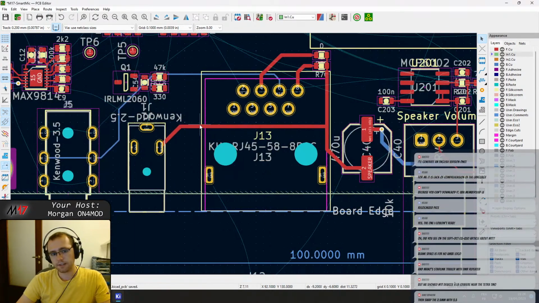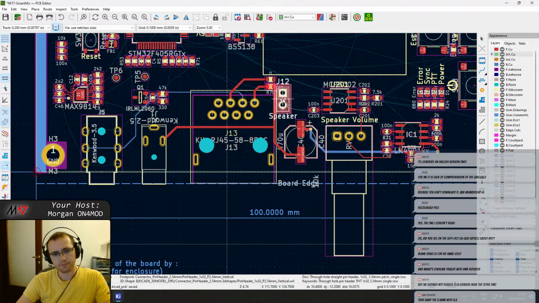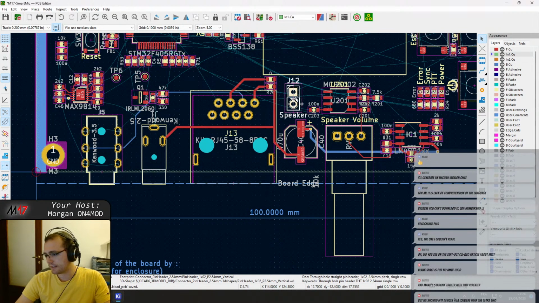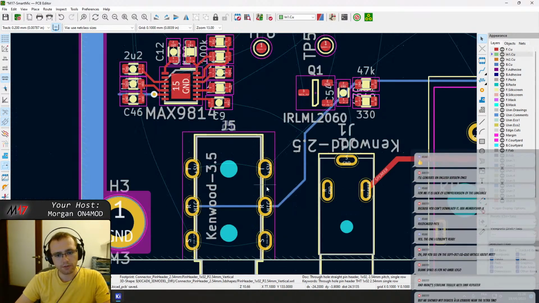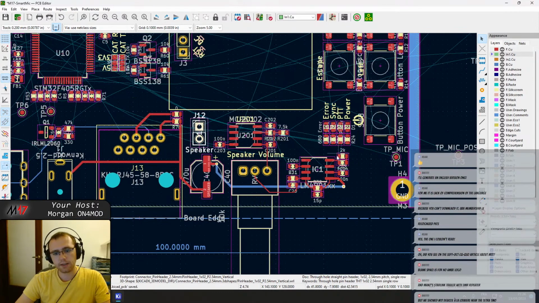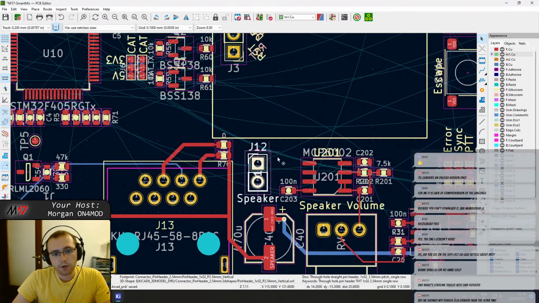So it already gets rid of most of the rat's nests for the grounds. So that's making it a bit easier to read. All right.